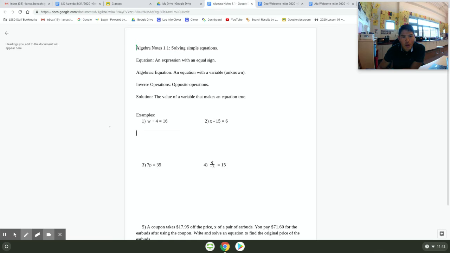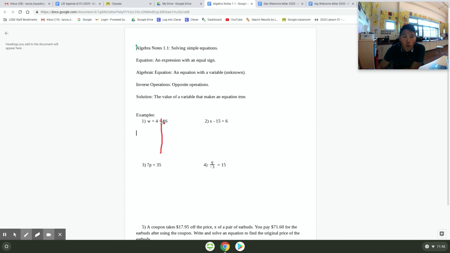And in order to solve any equation, an equation is like a scale. So whatever you do to one side, you always have to do the exact same thing to the other side. So if you look at example 1, sometimes people would make a line right down the middle so they know how to separate the two sides of the equation. You always have to see what's being done to the variable. If you just read it out loud to yourself, you can figure out what's being done to the variable.